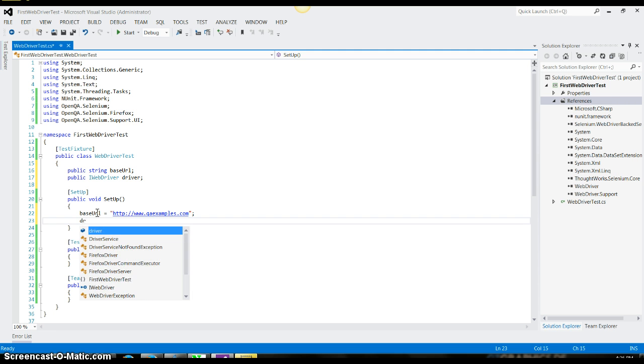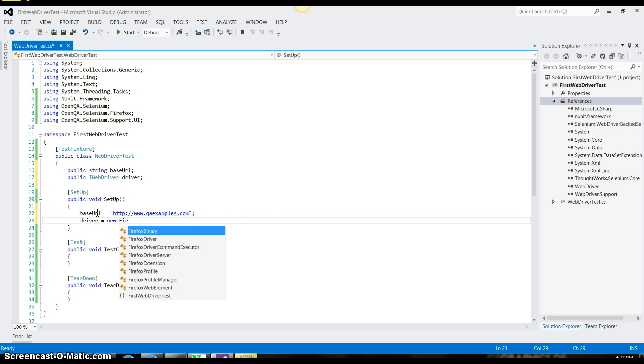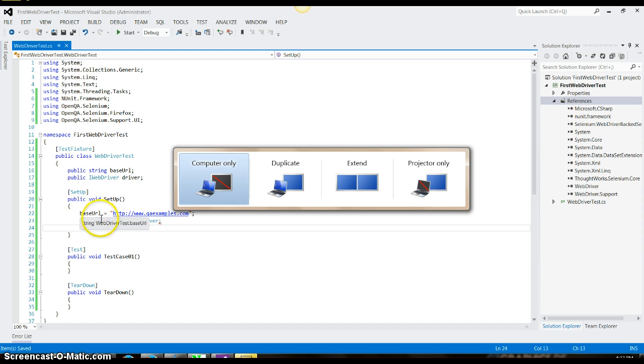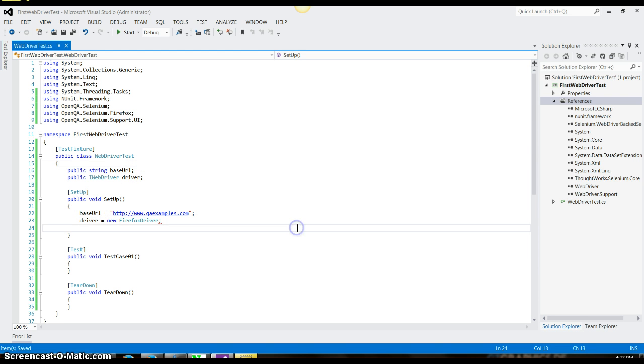Now initialize driver variable. This will be a new Firefox driver. Okay, let's add this, and this creates a new instance of Firefox driver.